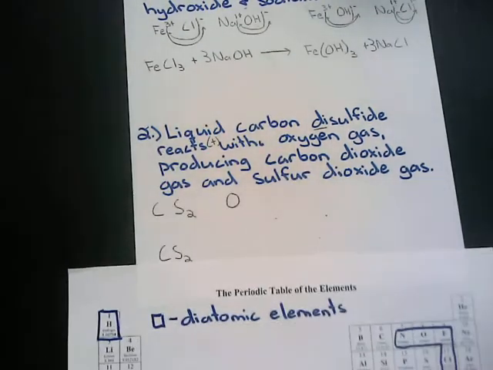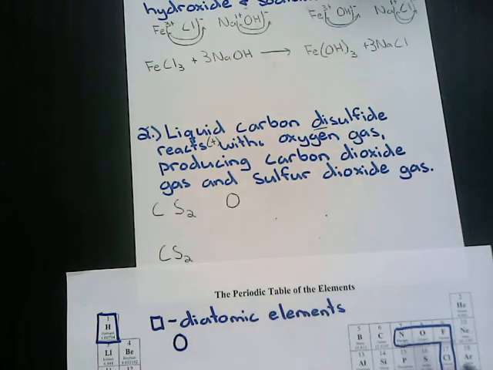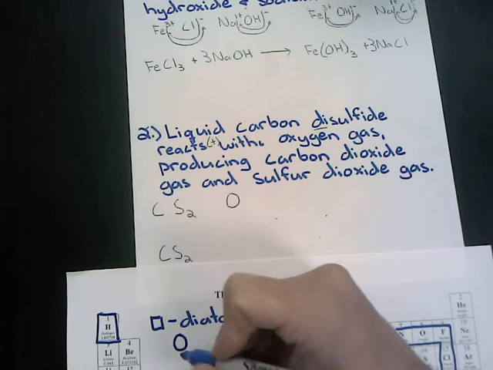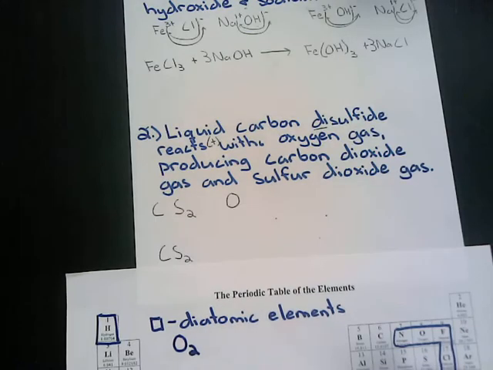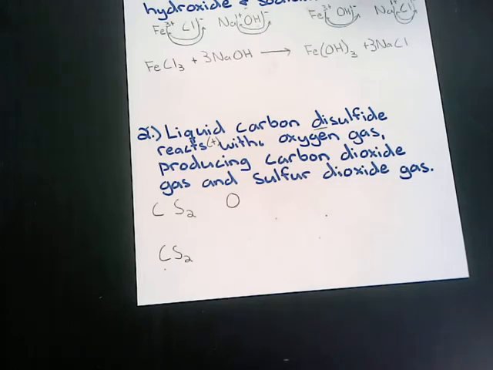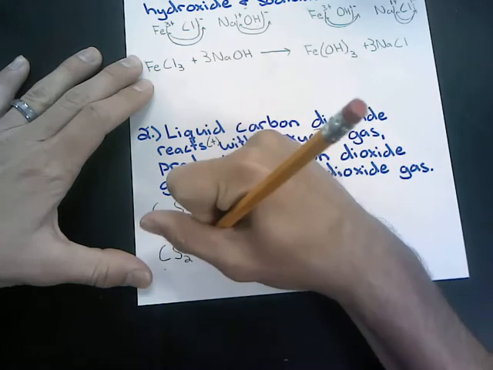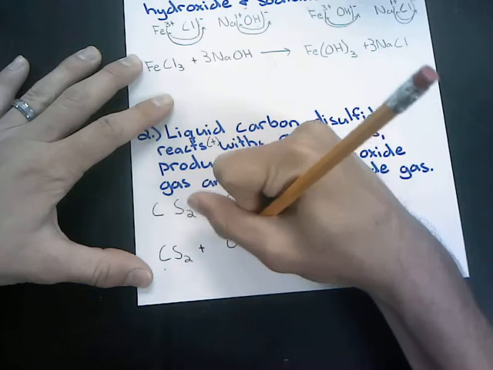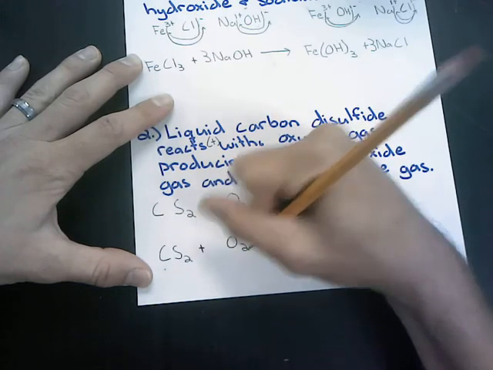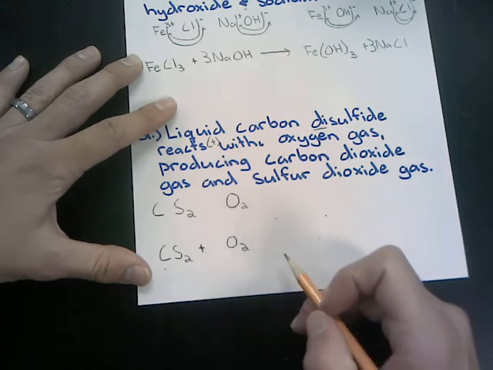So our example here, oxygen, would have the symbol O, but because it's one of these 7 elements, it is diatomic. So we have to represent or put that subscript 2. So that becomes our symbol for oxygen gas. And so that reacts with, I should have put that earlier, but that's our plus sign. And then we have O2 as our oxygen gas. Because it's diatomic, we have to represent it as O2.